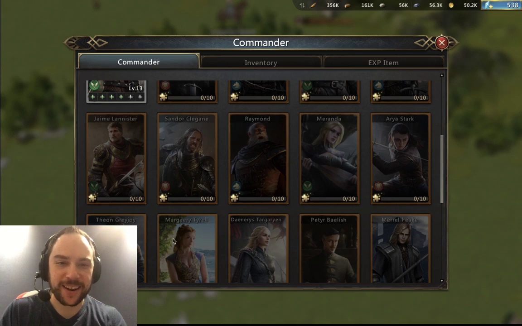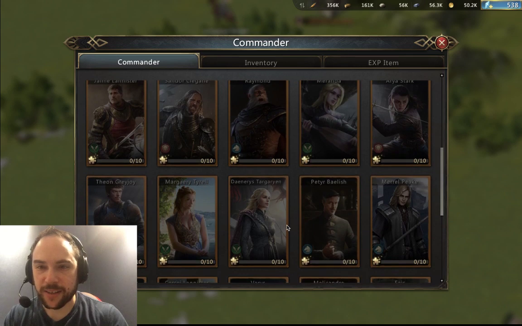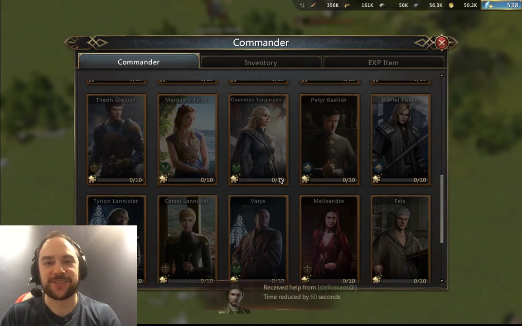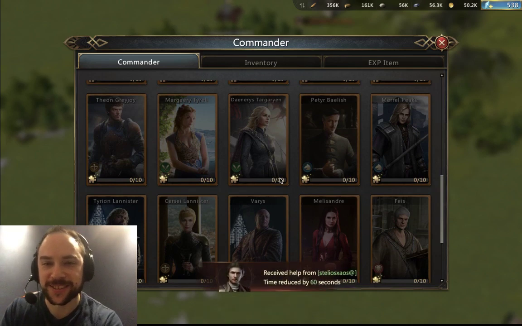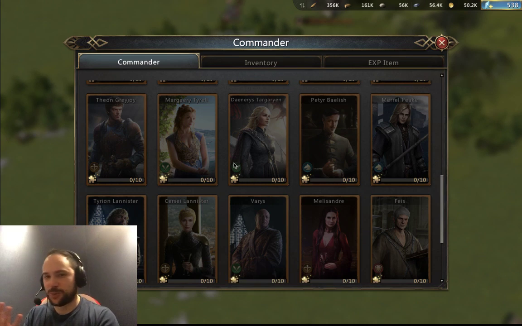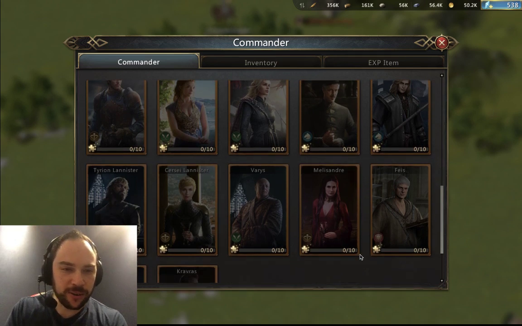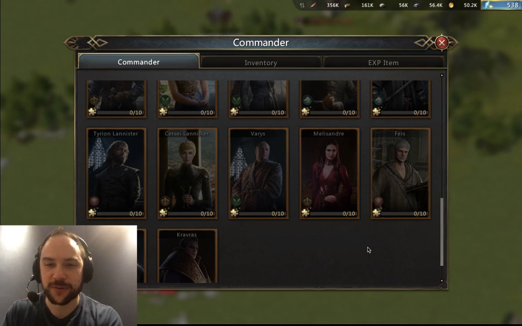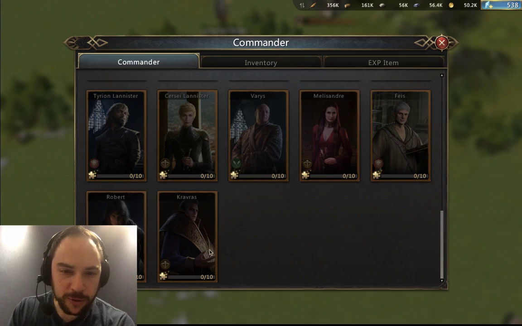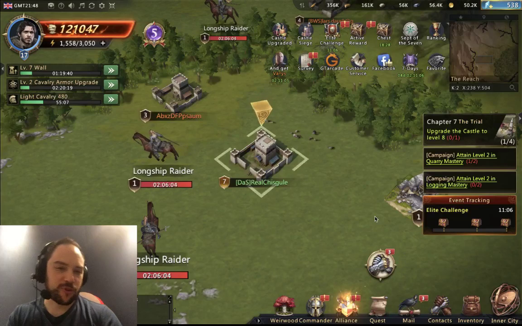So, Clegane. Sir Clegane. He's in here. Raymond, Miranda, Arya Stark, Theon, Marjorie, Daenerys. Oh, Mother of Dragons. I mean, they have her as a spearman, it looks like. But she should just be a dragon wielder? Oh, Peter Baelish. Meryl. Tyrion, of course. Cersei, of course. Varys, Melisandre. Yeah. Robert. Yeah, there's a lot of characters in here that I'm recognizing.